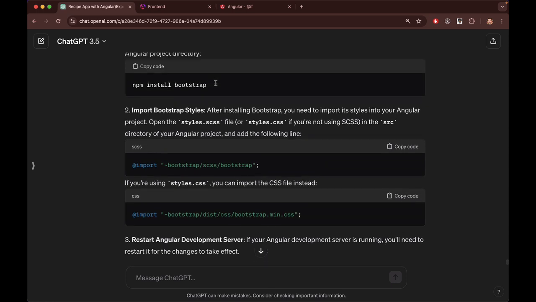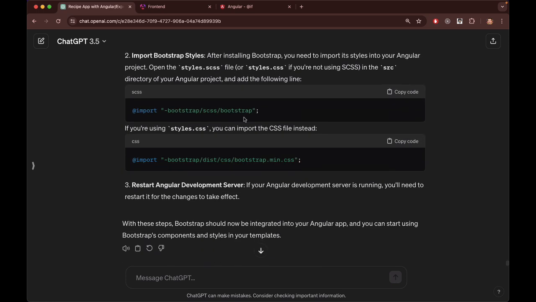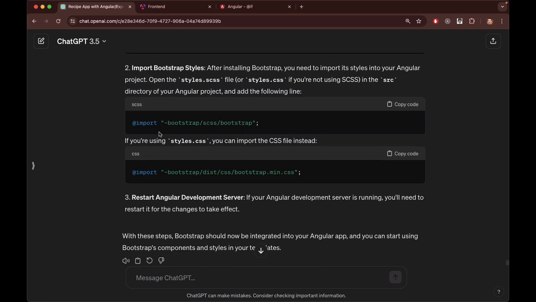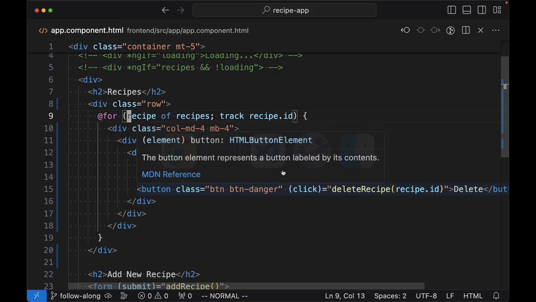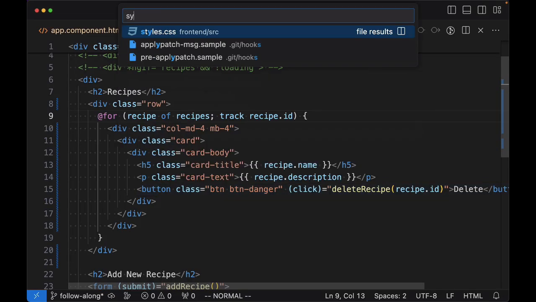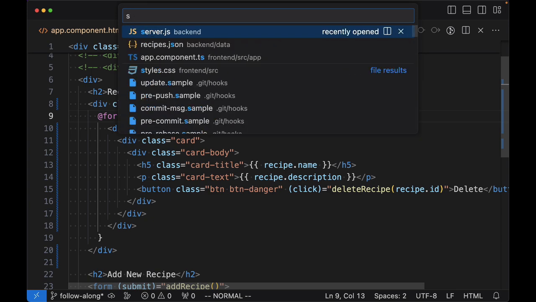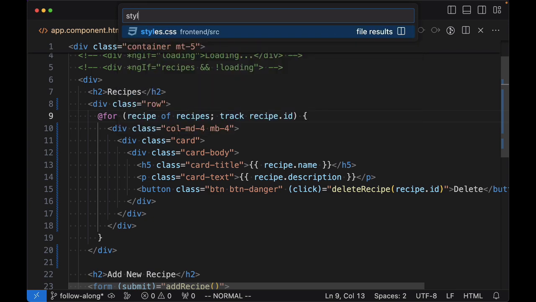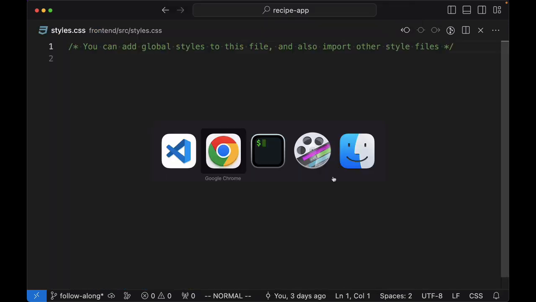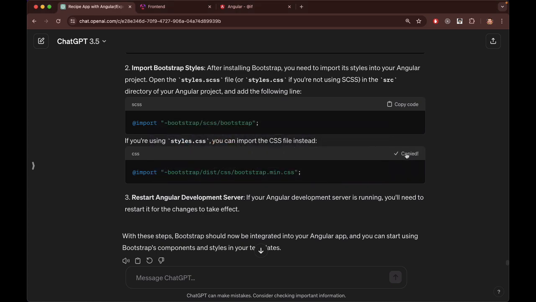And then what you do is you modify your CSS style. If you're using style CSS, you import your Bootstrap like this. All right, let's find style CSS. Oh, right there. I was right at it. There it is. Now let's import Bootstrap.